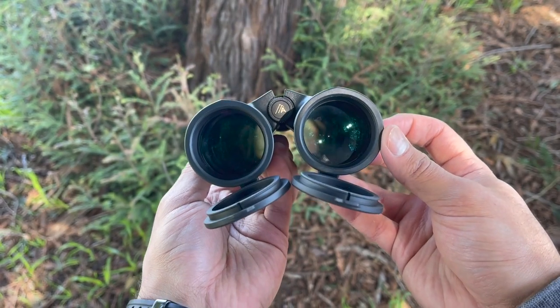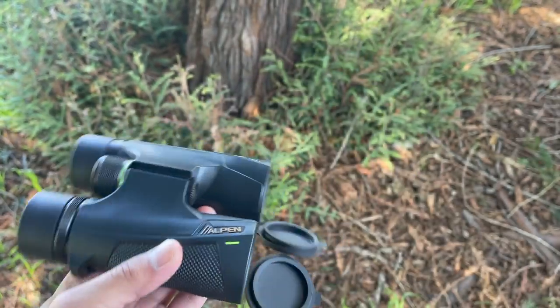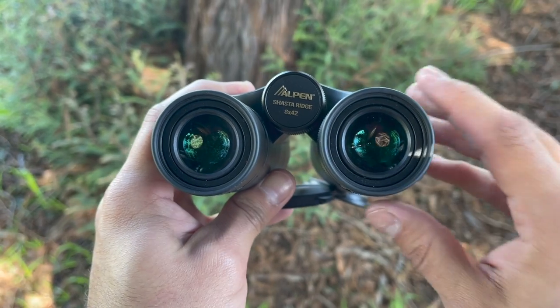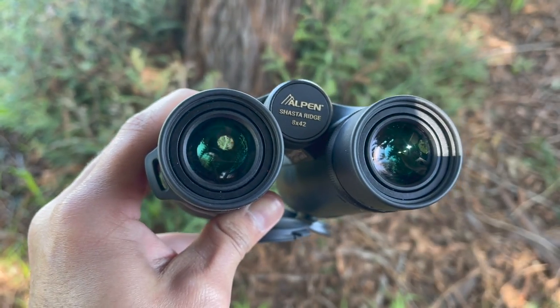So for me, the reason why I went with the 8x42 version is because it allows more light to enter the pupil. This actually has a 5.1 millimeter exit pupil, which is the small circle just behind the scope where all emerging light rays pass through. I really like this feature for any lower light uses that you may be using the binoculars for. It's going to give you an advantage for seeing into darker areas or even thicker brush.